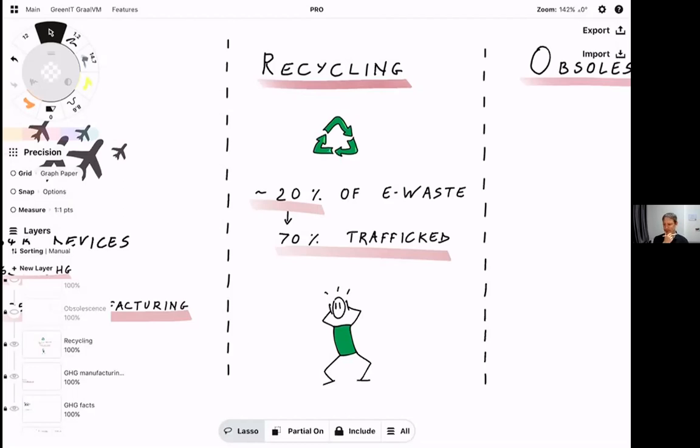But out of these 20%, what is even worse is that we found out with some studies and a deep investigation that 70% of these 20% of the e-waste that is supposed to be recycled, because it enters the recycling process, is trafficked. Meaning that 70% of the people and the organizations handling the recycling of your IT products and your IT devices are from the mafia. They are from illegal organizations. So by doing that, you are actually making the mafia organization sustainable. You are working towards sustainability in a way, but maybe not the one that you were looking at, right?